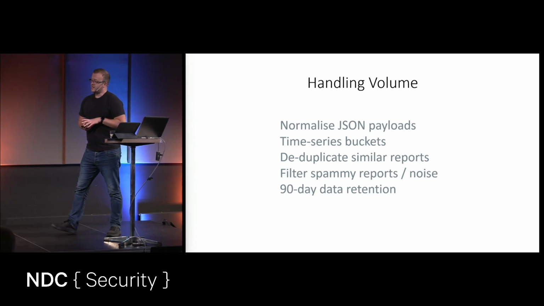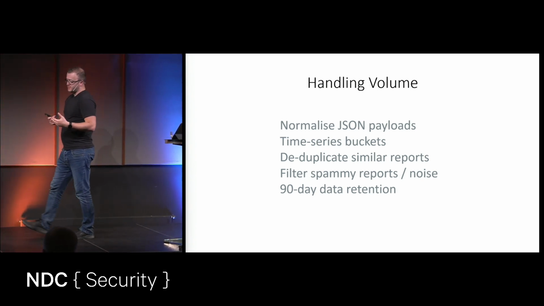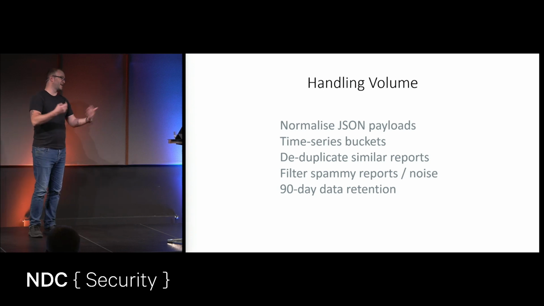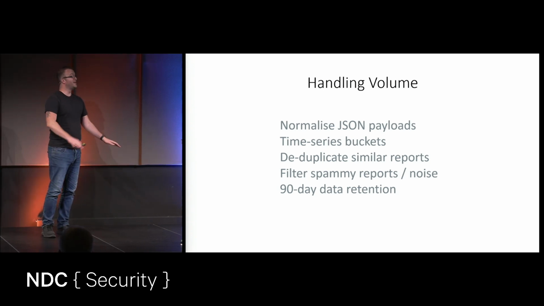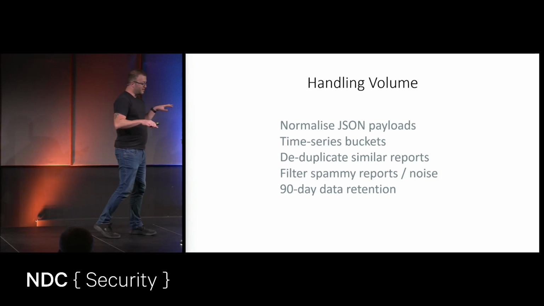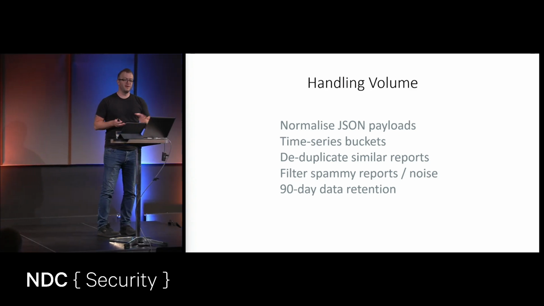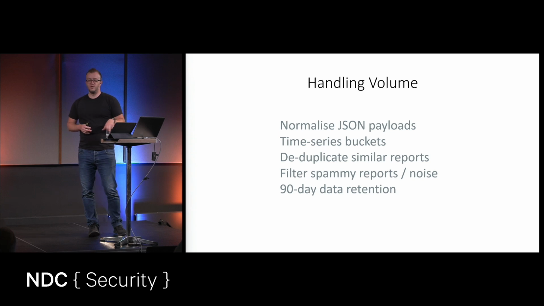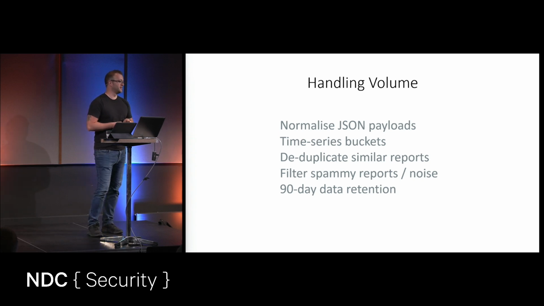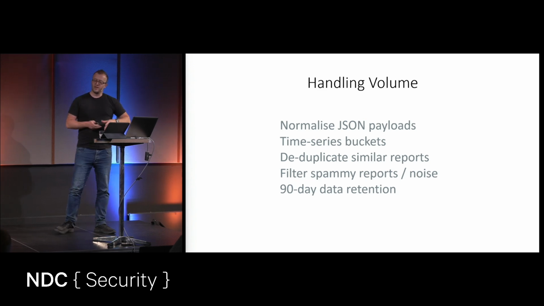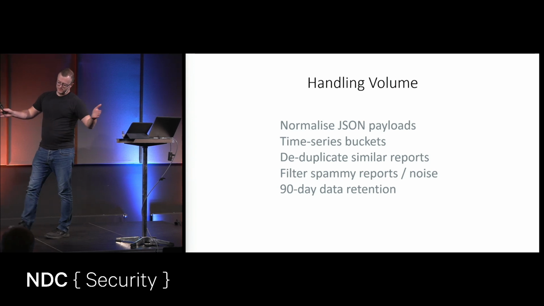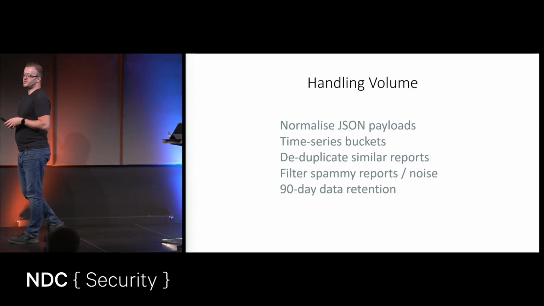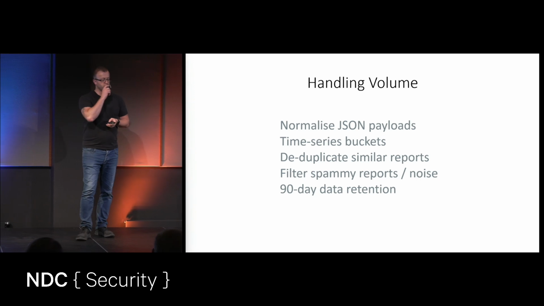Now, the final thing here was we originally had unlimited data retention, right? Because again, it was me and 2 other people using it and it was fine. And now we're getting millions and millions of reports every couple of minutes. I was like, we need to have sensible data retention. I checked this morning, we've got 3.9 terabytes of JSON on disk, and we only have 90-day retention. So we were like, yep, 90-day retention, chop the tail off. And hopefully we can keep the amount of data we have as small as possible.